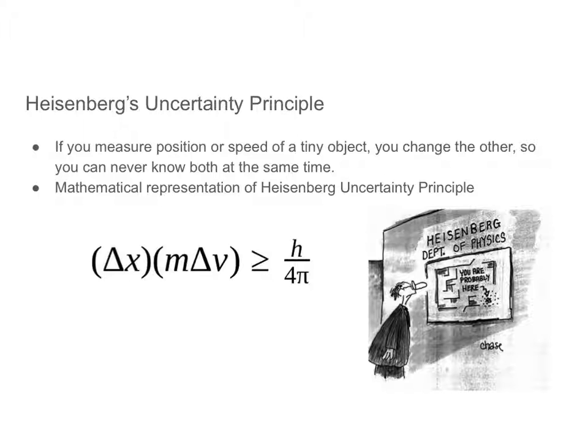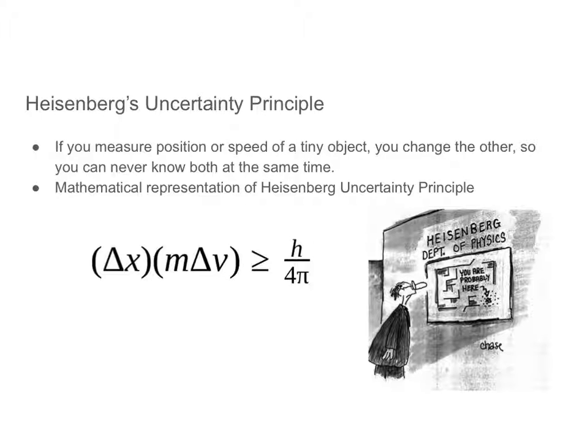So that's why I think that this picture down here is pretty funny, because if you look at the map on the wall someplace, a lot of times it'll be like, you are here, and like it points an arrow to where you're standing. But in Heisenberg's view of the world, you are probably here is a lot more accurate, because you're probably not standing in one spot for any long period of time.